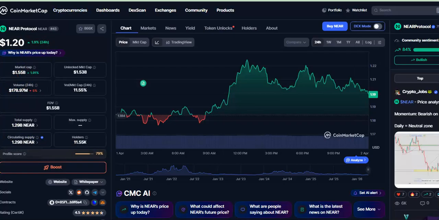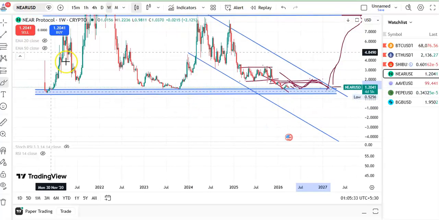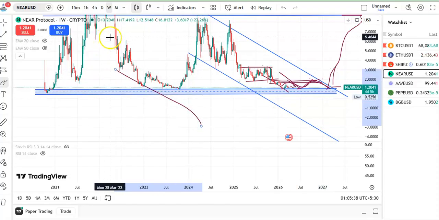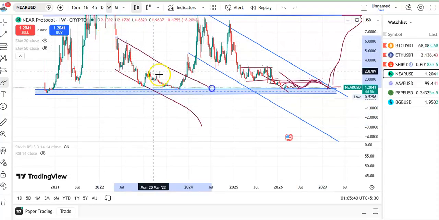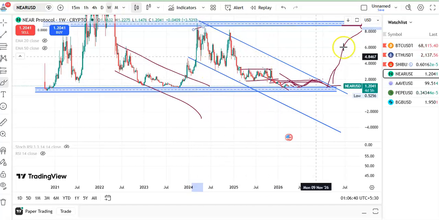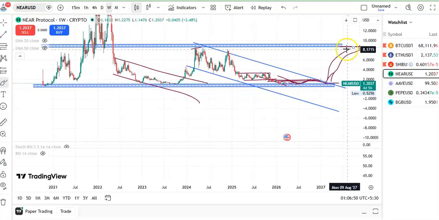Now I'll go to the chart, and whenever you see an opportunity, always have a stop loss to prevent any major losses. Here you can see after this fall the breakout happened, and then the candles started moving in this downtrend channel pattern. After the breakout the candles may move to this resistance level and then a continuous fall started. From here if the breakout happens it may move to the resistance level and then a fall may take place. Like this it is moving in this channel pattern. You can see it is completely a little sideways, so candles may come to this resistance level and then a fall may take place.